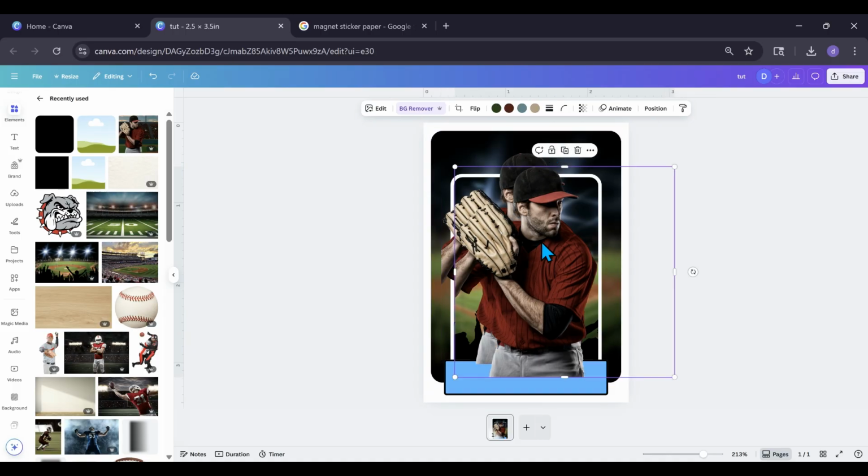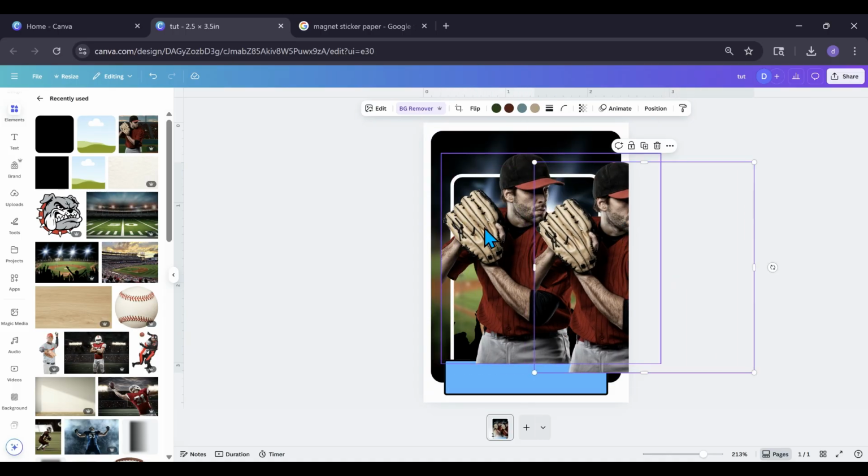I'm going to duplicate him and put one off to the side for the second because I want this to be a pop out. And see, the edge of that picture is cut off, so I really don't want that in here. So I'm going to just grab this and put it to the end. Now you can leave it just like that if you want to, but I'm going to do a pop out.